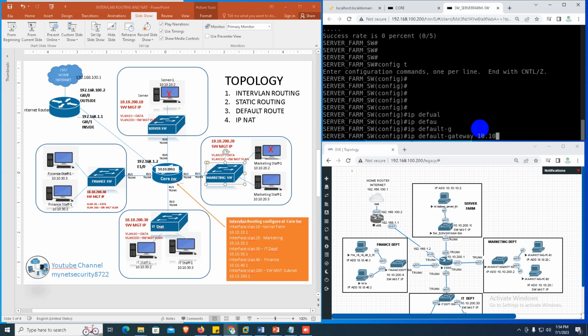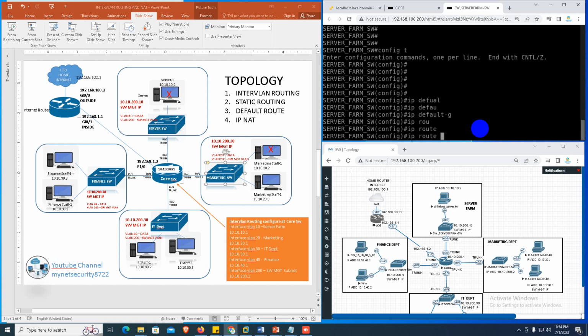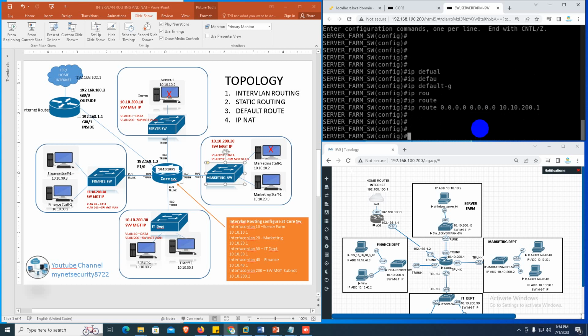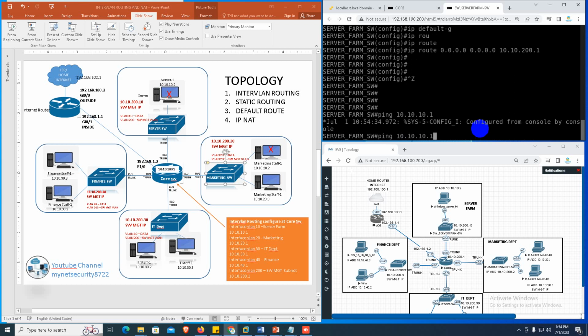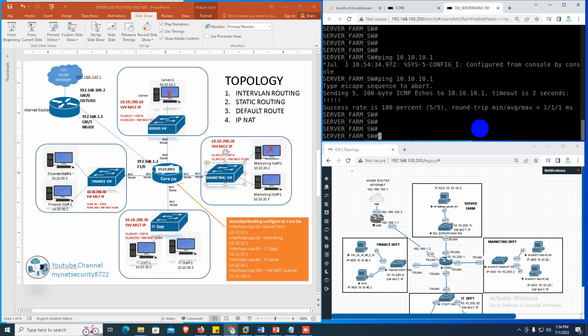IP default-gateway and then you just put, for example, 10.10.200.1, something like this, but this one will not work. So I need the IP route, because it depends on the IOS. IP route 0.0.0.0 0.0.0.0, anything that goes out will be going to 10.10.200.1. As you can see, when I ping 10.10.10.1 again, it will be reachable.